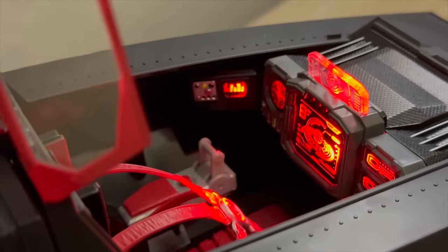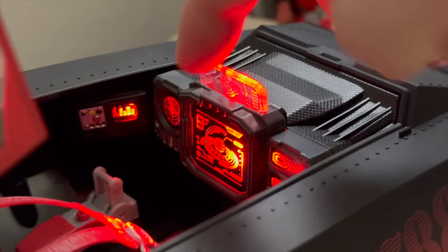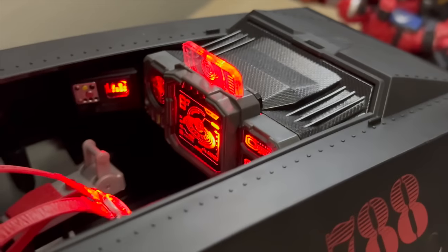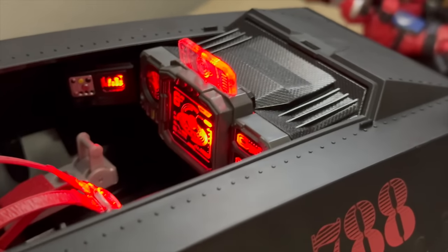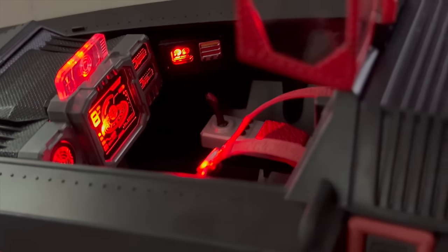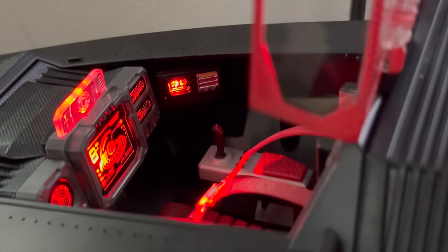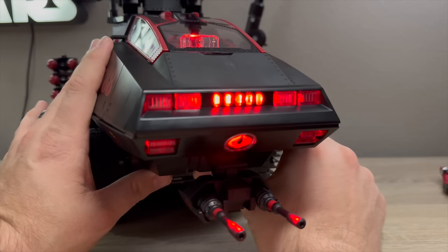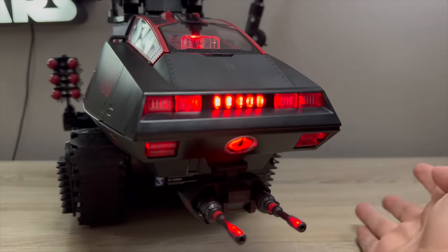That's this side of the cockpit. I like that the little heads up kind of targeting things lit up. I love all the little lights over here. This is probably one of my favorite things about this entire set. And just a quick glance at the other side, you can see the little control panels here. Everything looks great. I love the little joysticks and buttons. This whole thing just looks so good. But that's not all. Another button press turns on this Cobra logo. That's more or less what it looks like on my desk here.